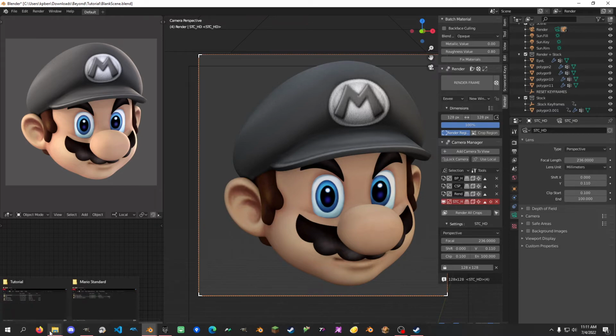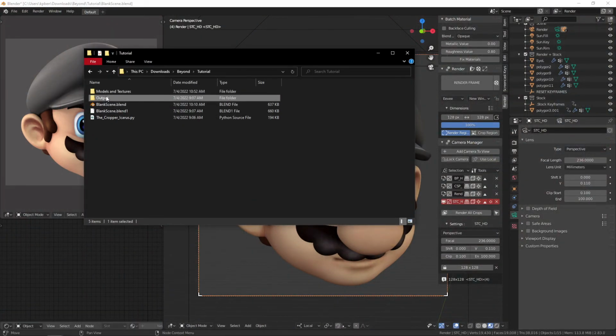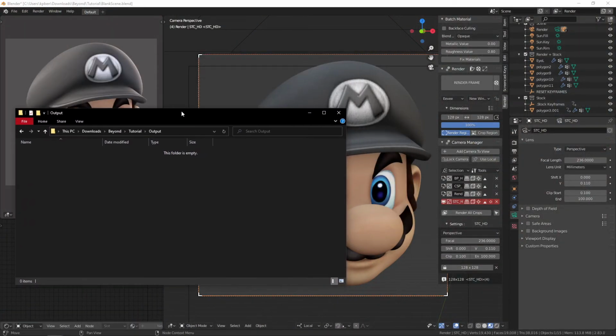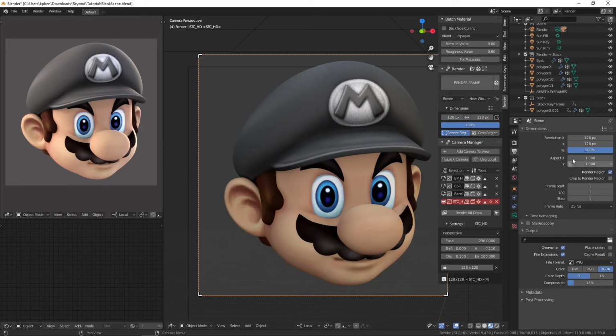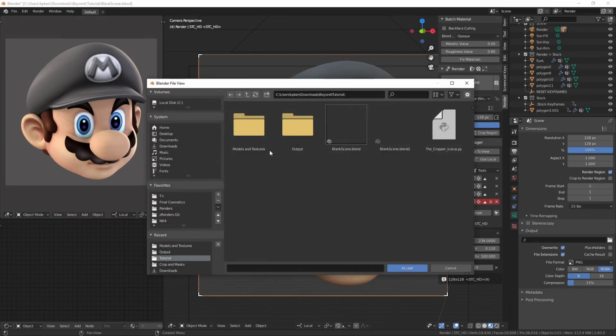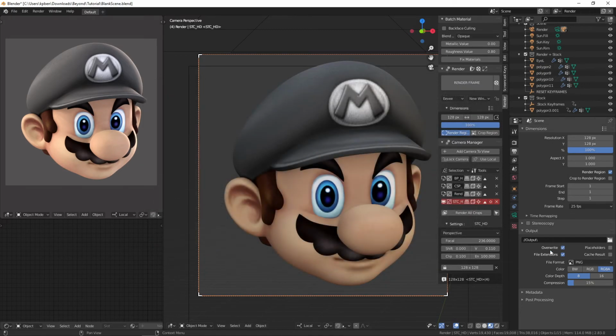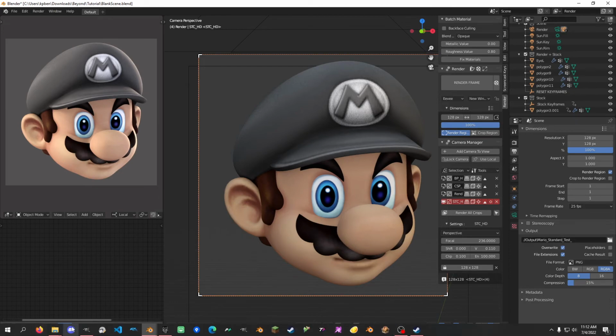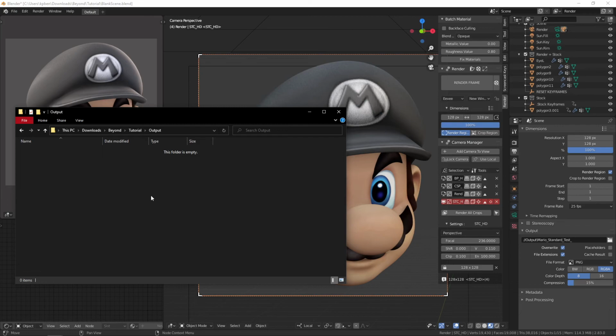And now I'm going to open up the output path for where I told Blender to add it to in the output properties here. Oh, that didn't save. I am glad I checked that. So Mario underscore standard test underscore. Oh, don't want that backslash. And then once you have all of the cameras set up, you can see here that the output folder is empty.